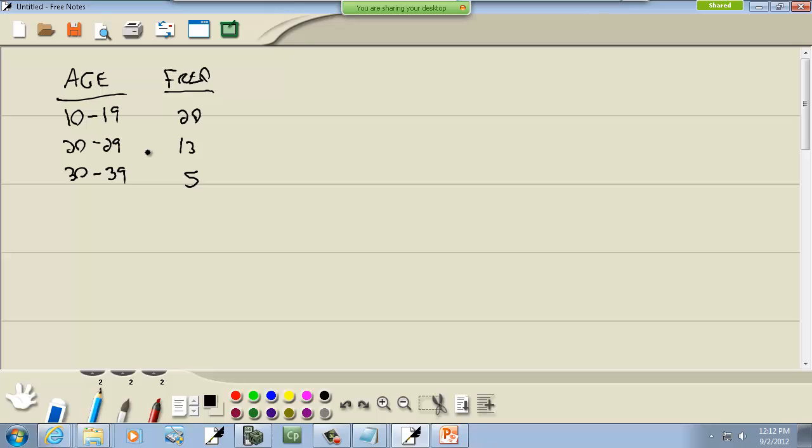Now, it's not going to be what the real answer was, unless you're just real lucky, because we have no clue what the original set of data was. If we had 20 10-year-olds, again, that's going to be different than if we have 20 19-year-olds, if we're figuring the average.